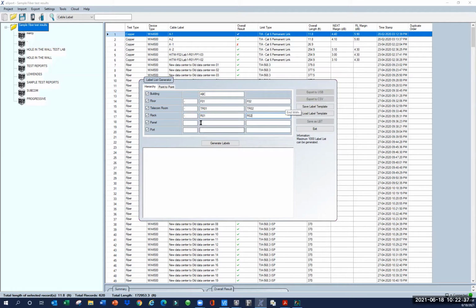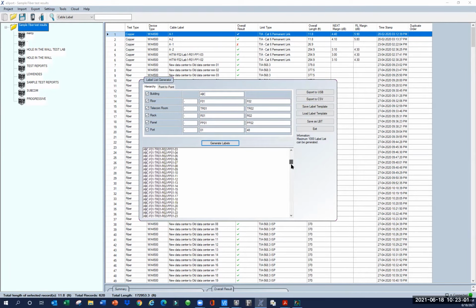2 racks. Patch panels. We'll put, and by the way, I'm abbreviating these, but you can spell it out. Just be aware that the label gets really long when you do that. So we'll go ahead and put 48 port panels in. 01. All right, watch the magic happen. I just made every label for the entire project.